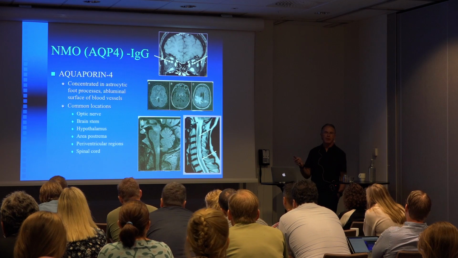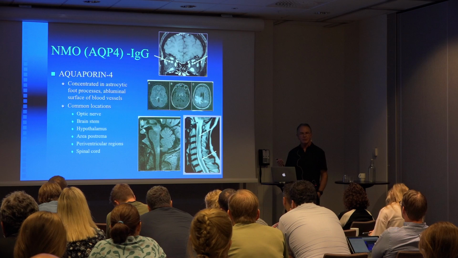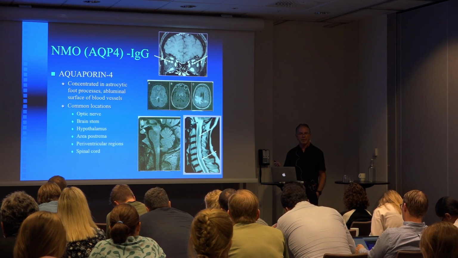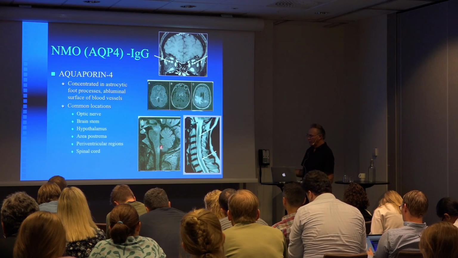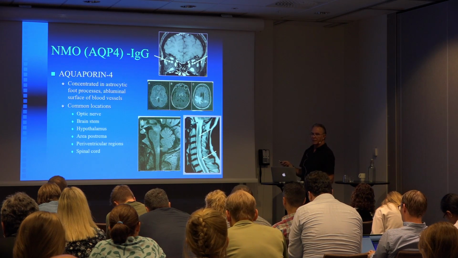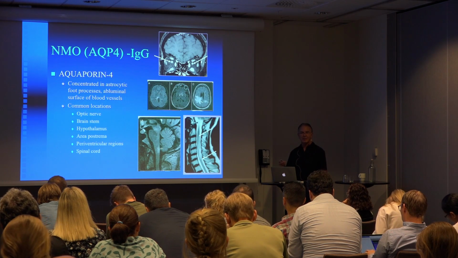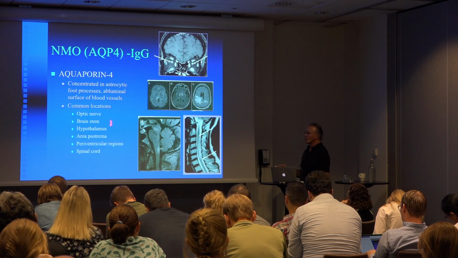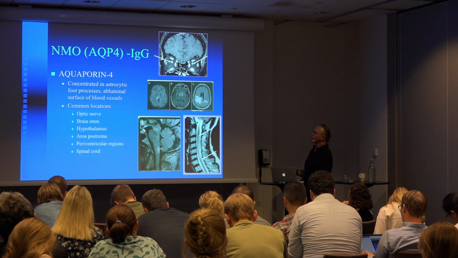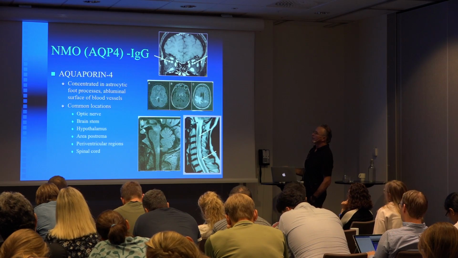Ask your patients who have an acute onset of optic neuritis whether they have had uncontrolled hiccups or uncontrolled nausea and vomiting during the several weeks before they've had this. This is the so-called area postrema syndrome. It's very dramatic in most cases. It almost never happens with MS, but it's one of the cardinal features of neuromyelitis optica. So you have to ask about it. They're not going to link that to their optic neuritis issue. So the area postrema syndrome is an important part of this, and you can see the brightness here.